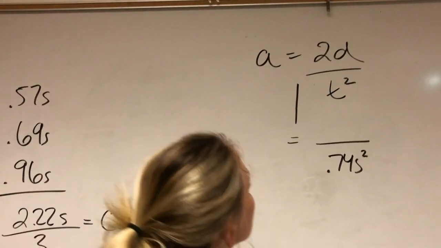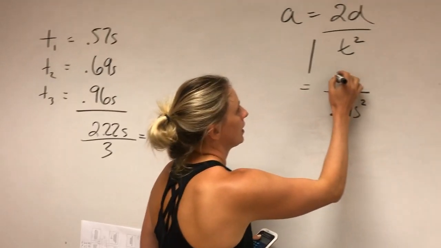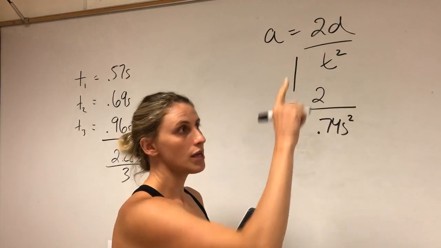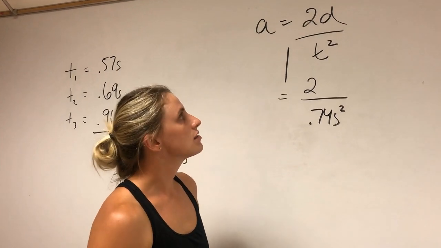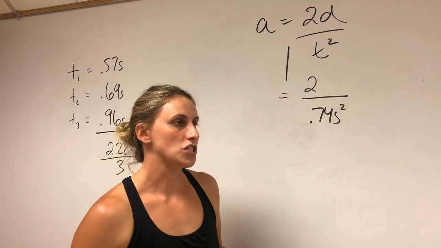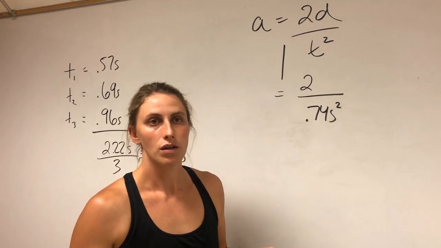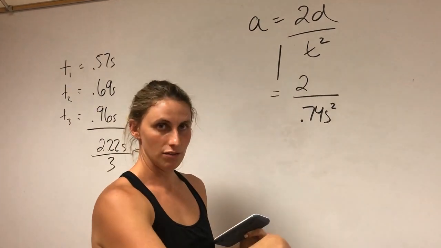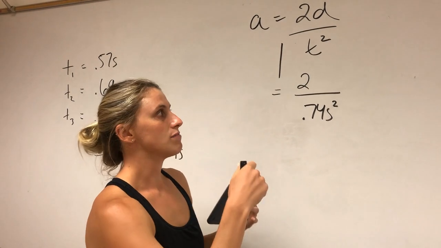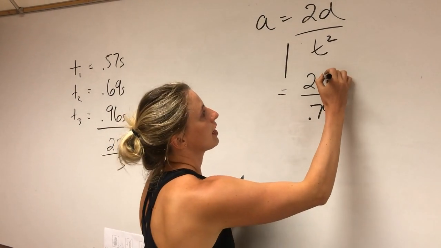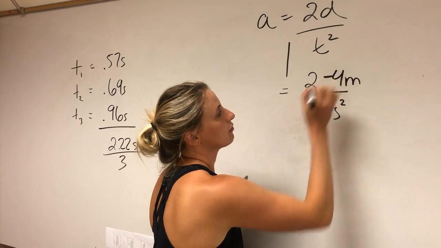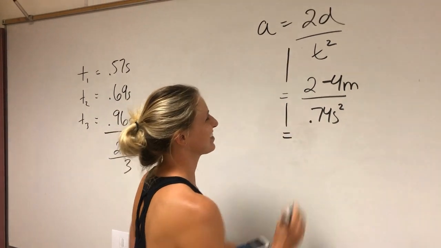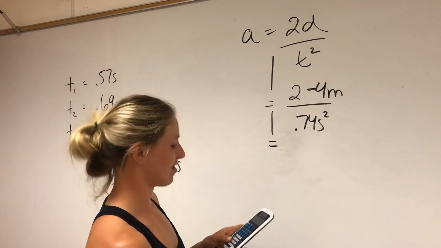Let's look at the top. So we know we have to multiply it by the distance or the displacement. And Mr. Boykin was 4 meters up. Now, my question for you guys is, what was the direction that the ball was going? Because it was falling, our displacement is going to be negative because displacement is a vector quantity. It has magnitude and direction. So we're going to say times 4 meters, but it's going to be a negative 4 meters. And falling is a negative experience. Mr. Boykin knows that all too well.